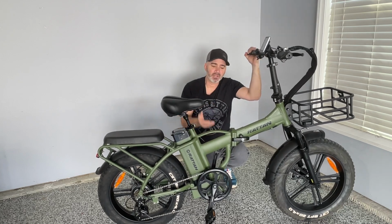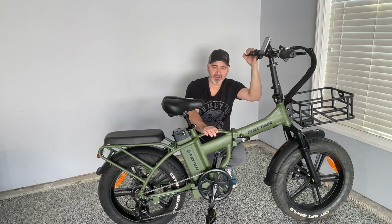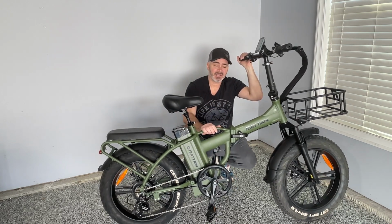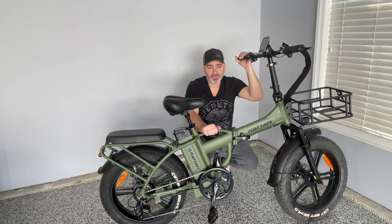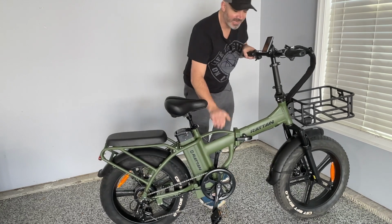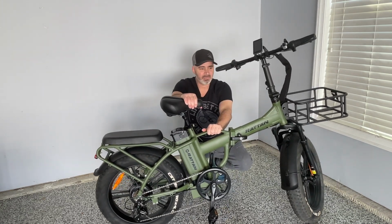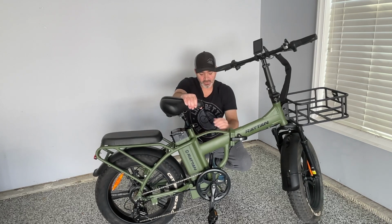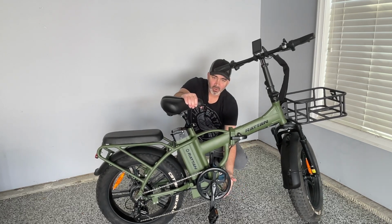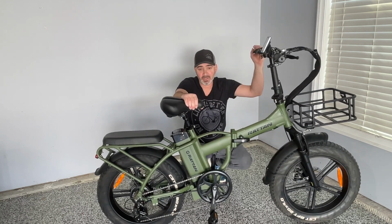But when you do fold it, there is one feature on this bike that sets it apart from any other, and that's this handle right here. Because to lift any e-bike can be very difficult to do. But guys, look at this, just like that, because it has a handle. And I've honestly never seen this on a folding e-bike, and I think it's great. Now, once you do fold it up, there is a kickstand right down below that is built into it, so you don't have to worry about that. It will stay upright in your vehicle.